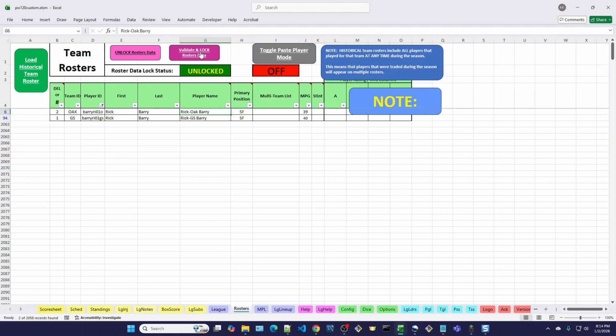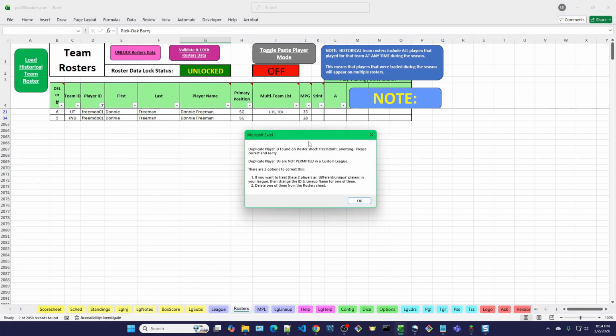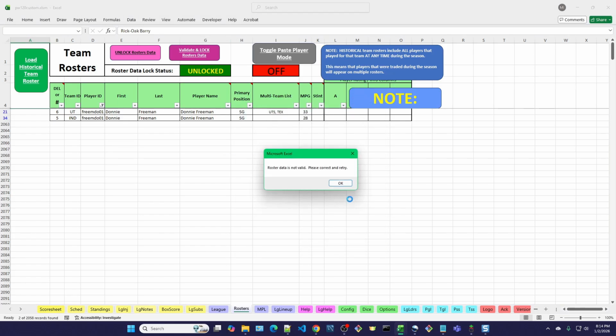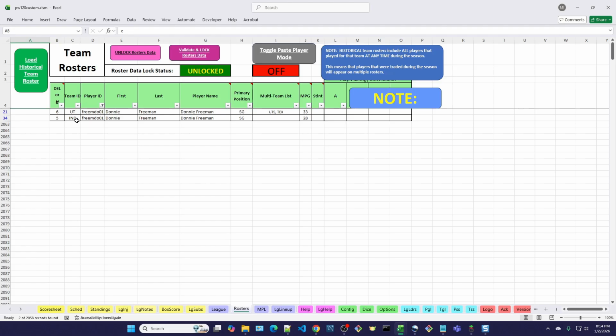So now when I click this validate and lock again, I get somebody else now. And now I get Donnie Freeman. And on this one, I'm just going to click OK on it. Same kind of thing. He was on the Utah Stars in 71 and the Pacers in 73.